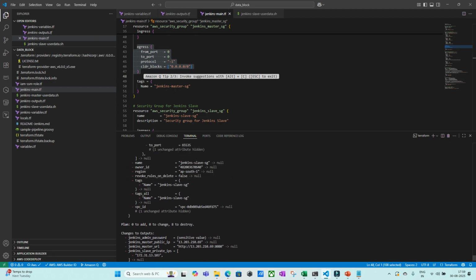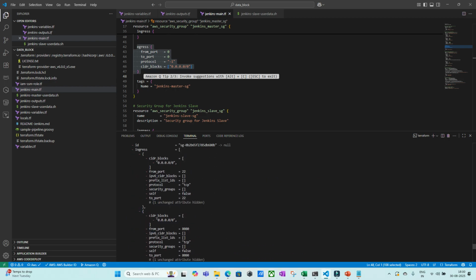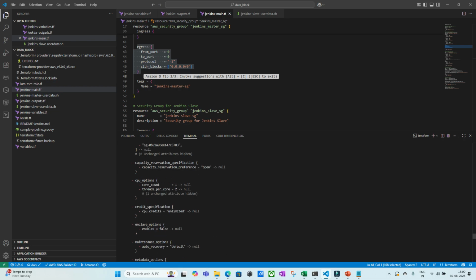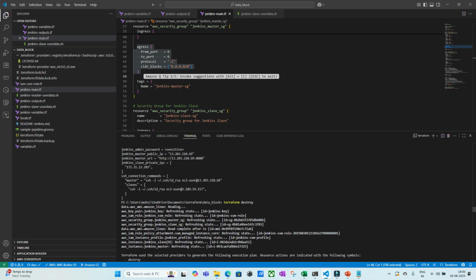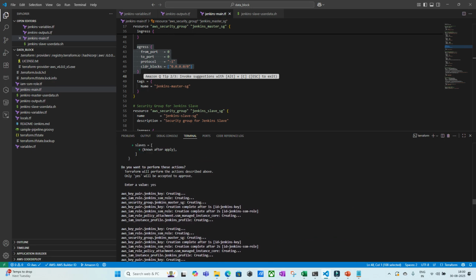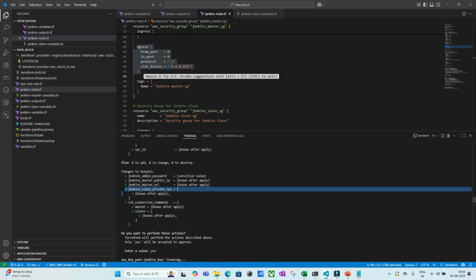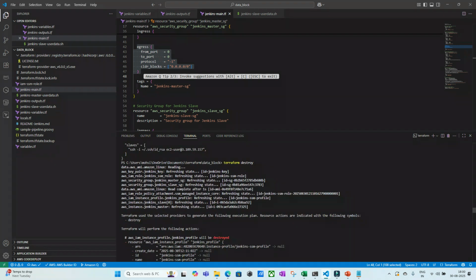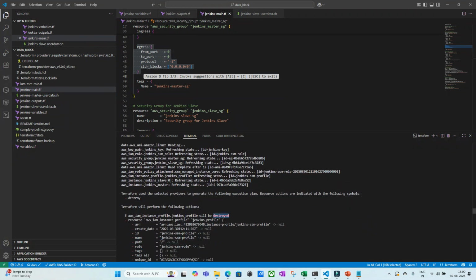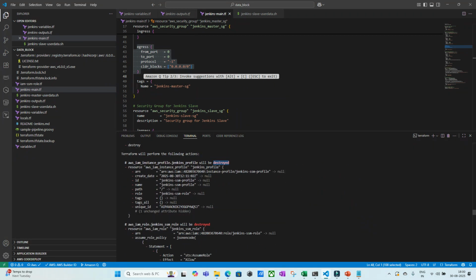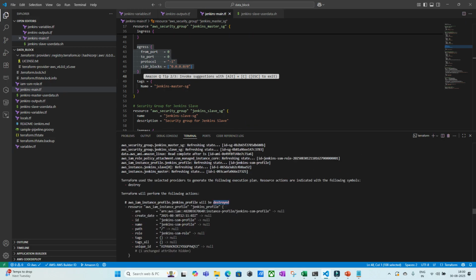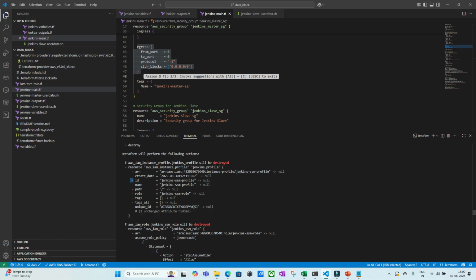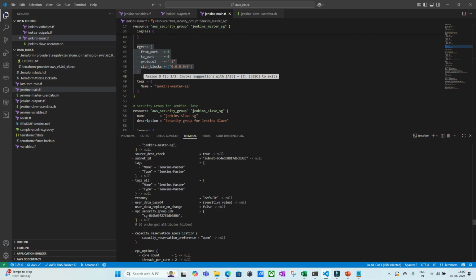For creation, we had seen a green plus button. Since we have not given any filter here, it's a vanilla Terraform destroy, and it's an orange hyphen button for the destruction.